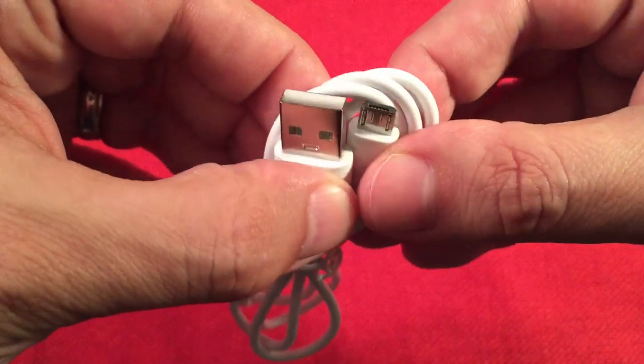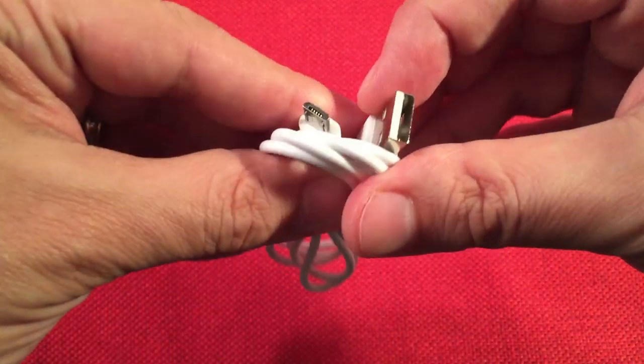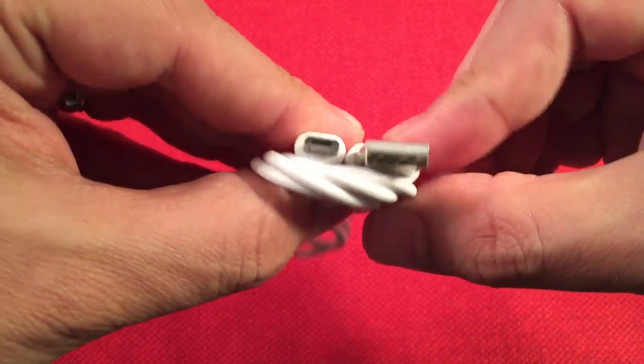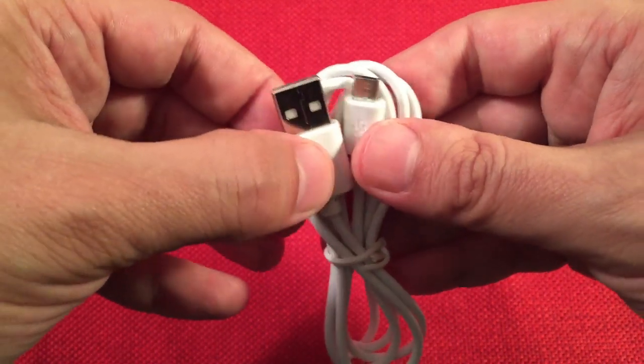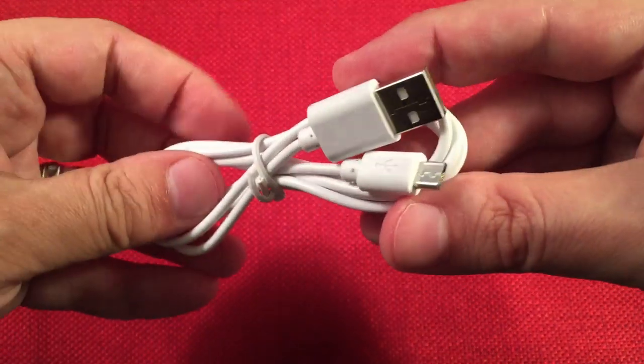I have a feeling it is a power-only cable, and they made a mistake by putting this with the radio, because the instructions clearly state to use this cable to hook it to the PC. I found it out by accident because I was using a different cable, and it was working with my PC, but then when I used this cable, it did not. So we'll talk about that later.